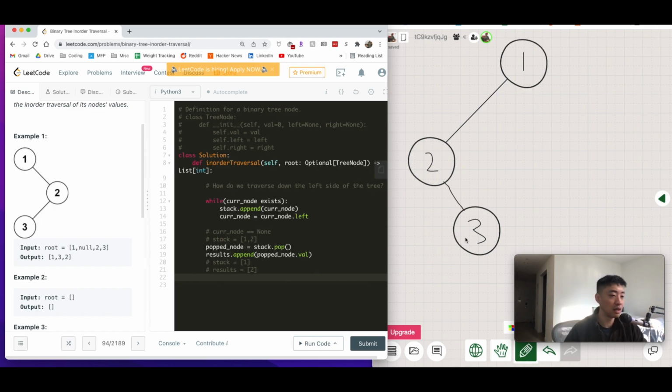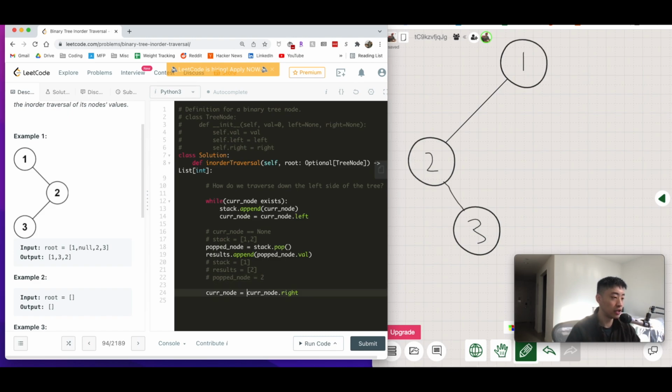But in this case, what if we just set current node equals the current node dot right? Or sorry, because the pop node is 2, let me write that down just to be really explicit. Pop node is 2.